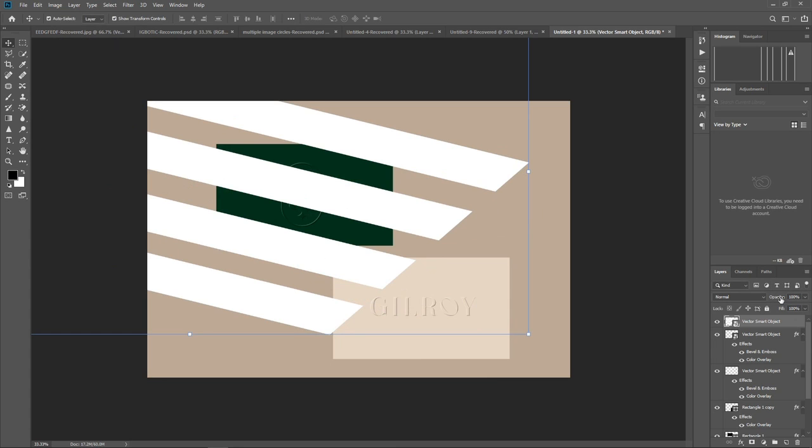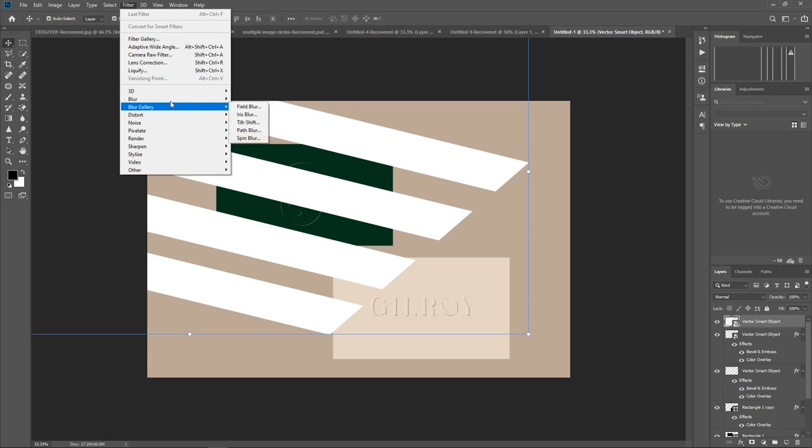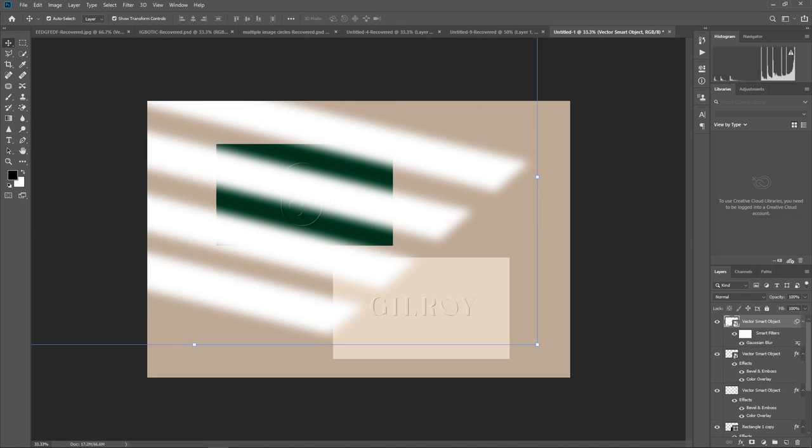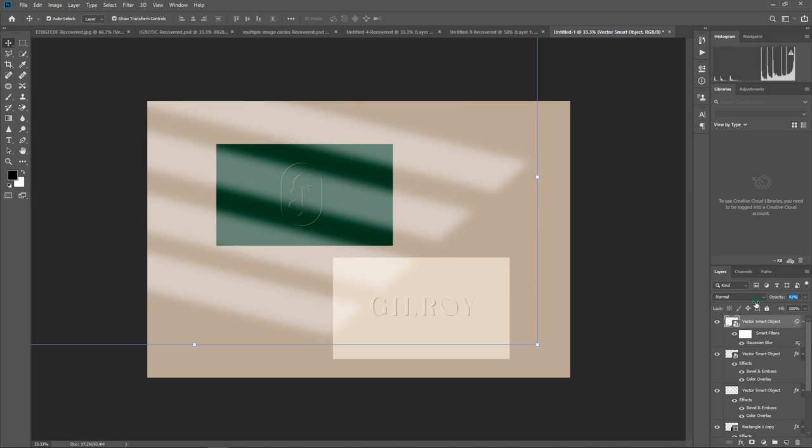One thing again we need to do is to go to effects, I think filter. We're gonna blur and the Gaussian blur, enable Gaussian blur, and we increase the Gaussian blur to this effect, and we click on OK. Just play around till you get what you want. Next, we are going to have to reduce the opacity of the blur effect. Okay, so when we reduce the opacity a little, we have gotten exactly what we need.